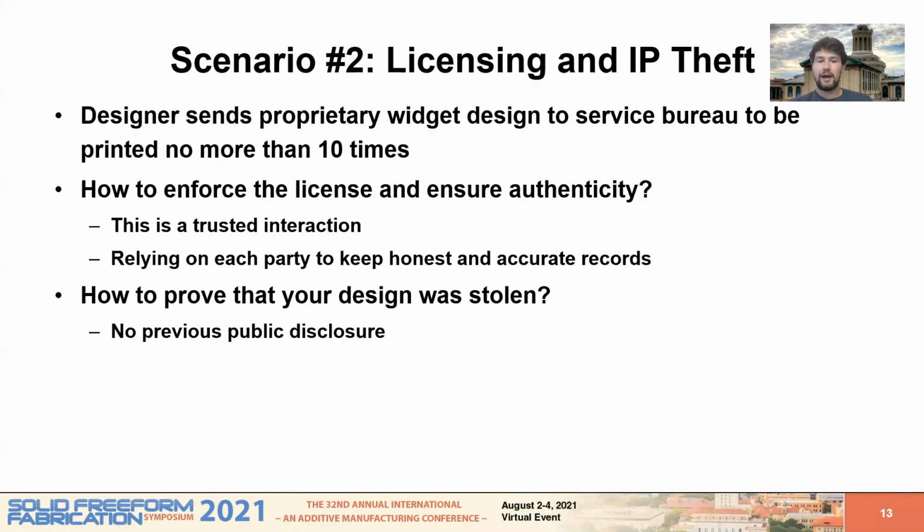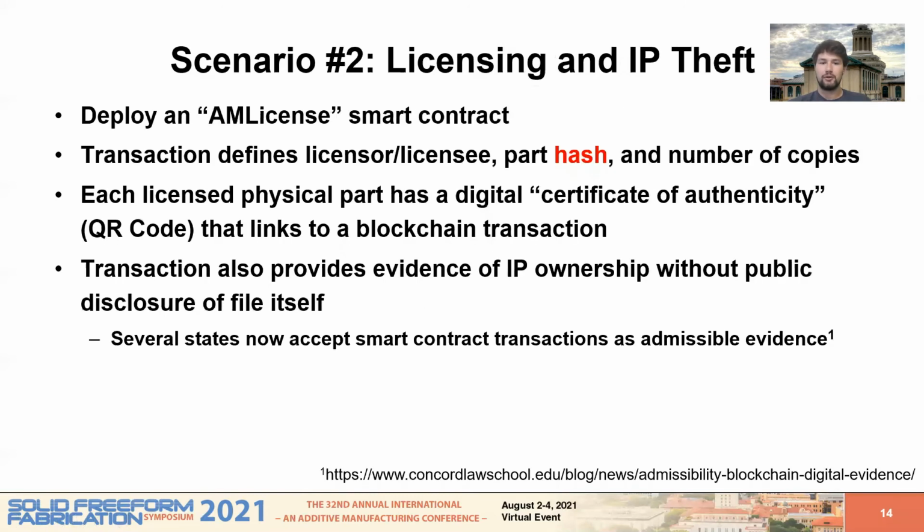This is a trusted interaction. We're relying on different parties to keep their own records, both honestly and accurately. And then as the designer, if your design is stolen, how do you prove that you owned that part, that design, without going through a public disclosure? And how do we maintain that that's admissible evidence if it did come to a legal dispute?